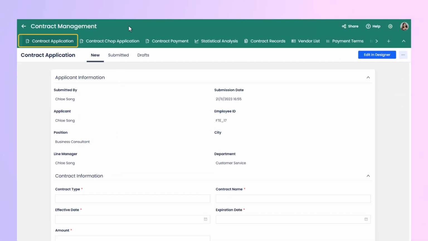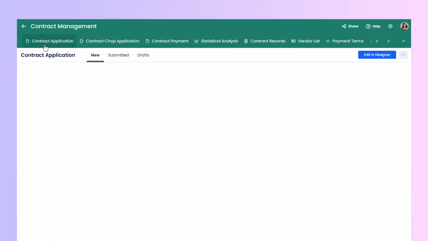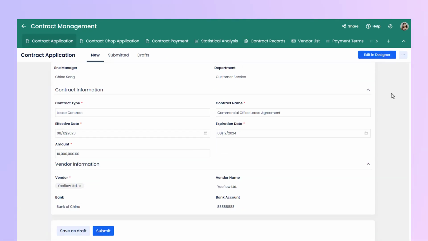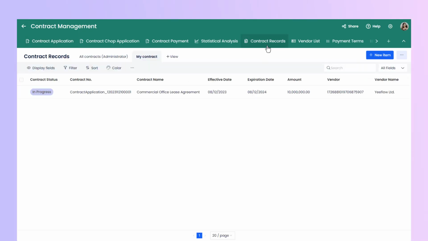This is the approval form after triggering. This is the selected data list, and the records in the data list are currently empty. Let's see this in action. Fill in the information in the approval form and submit it. When you open the selected data list, you will see that the submitted form information has been synchronized and added to the selected data list.